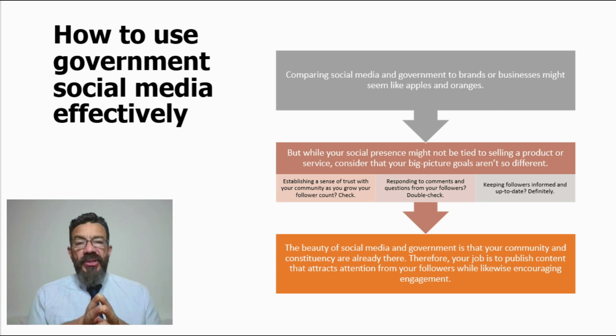Responding to comments and questions from your followers, you have to double check as well. When somebody asks the government a question, you have to see if this person has a credible account. Is the question credible? We need to answer in an authentic, correct, and concise way. Keeping followers informed and up to date. Definitely, that's for sure. And this is what is happening: I'm kept informed about the changes that are happening within the law, and I follow up every time I check if something new has happened.